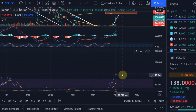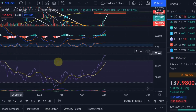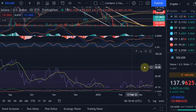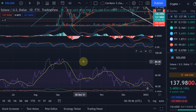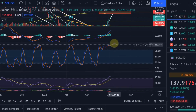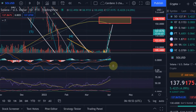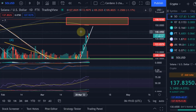We're now getting into critical territory, as I said before. But I also told you before that we made it all the way up to 90 on the RSI. We're currently only below 80. And Solana managed to hold that for various days, for nearly a month actually. So just because we're in the overbought range doesn't mean we have to correct down immediately, but it means we are getting overheated. That wick certainly is a first warning sign, but again, we headed down and continued to climb higher. So it's always a confluence of factors that we're looking at for a trend change. At the moment, I can't see a trend change yet.